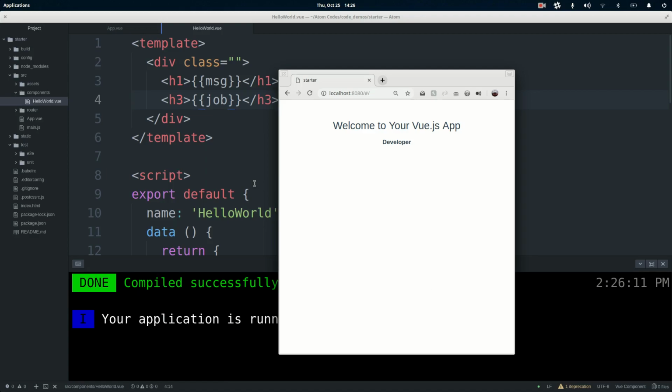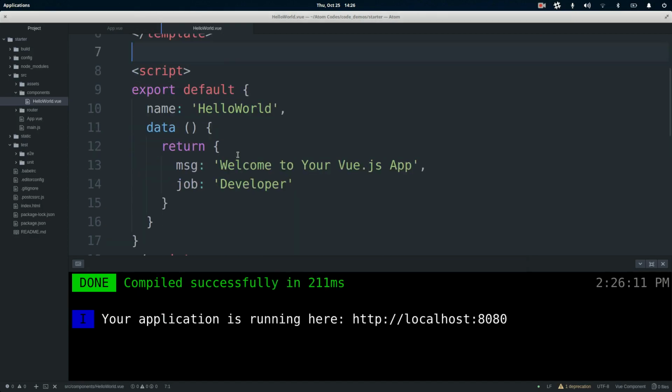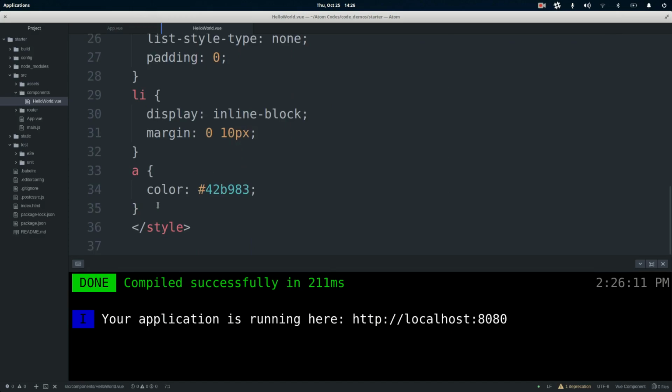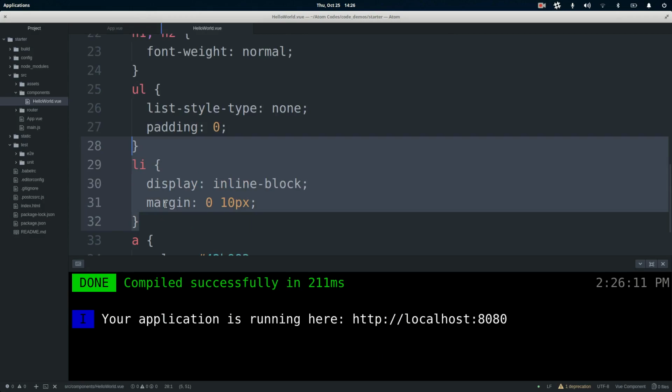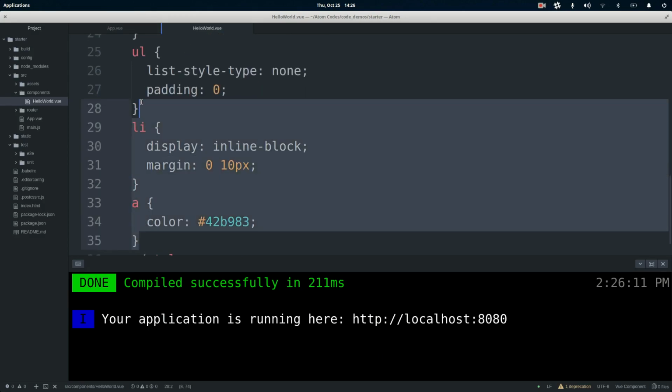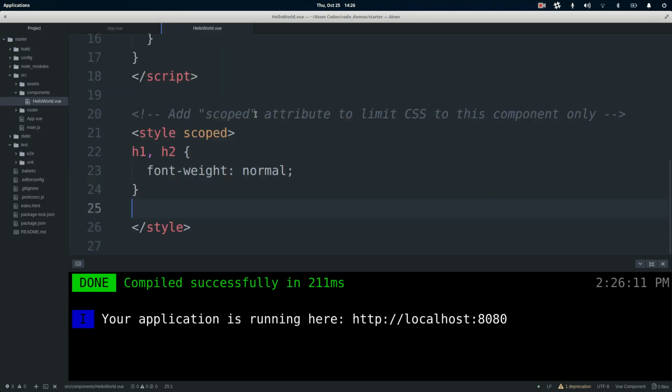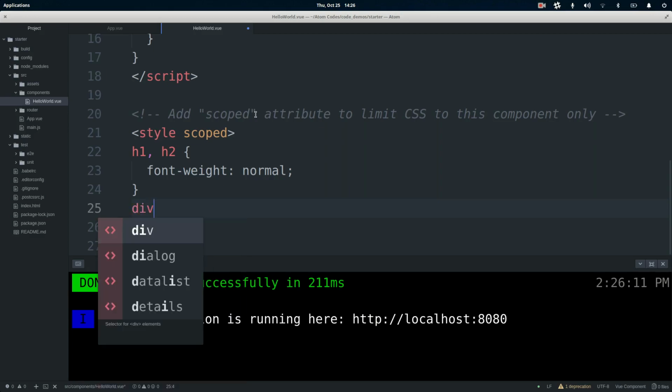And now let's come to our styles, because that's something that's very important to us, right? So we're going to come down here and remove, well, not everything, but almost everything that they have. Actually, you know what? For the sake of this exercise, let's just remove everything except for the H1 and H2s. All right, so now we're going to do a style for our div component that we just put up there.